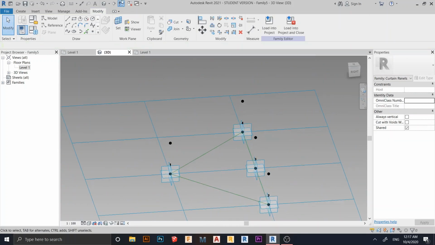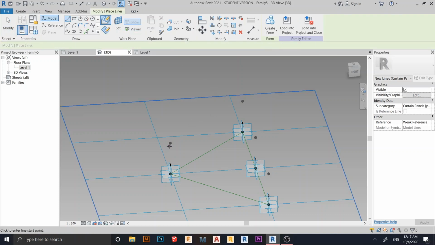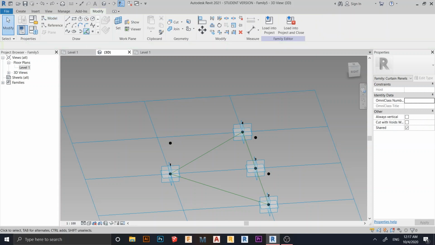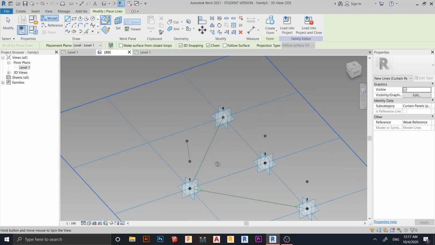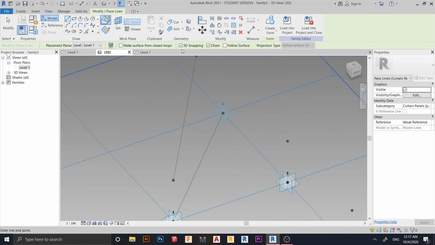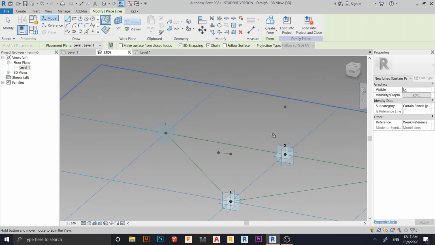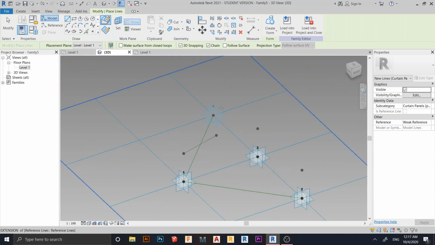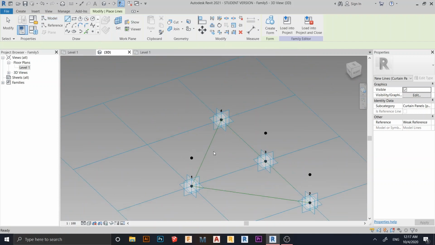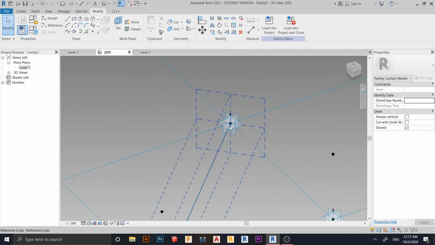Okay, so now let me draw my model first. Just like my model, use Line. I start. Okay, sorry, this one. Use Line again. Start from here. Make sure you turn on 3D snapping. Okay, this one is missing because I hit Ctrl Z, so I need to offset back first.